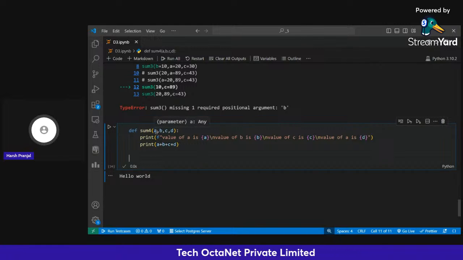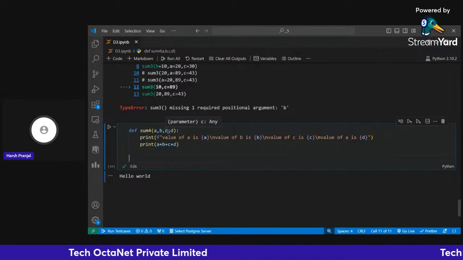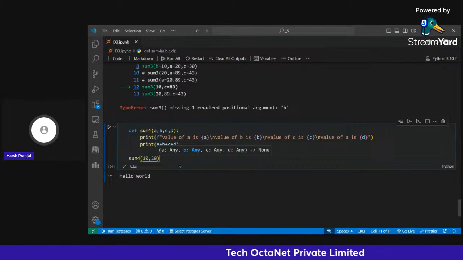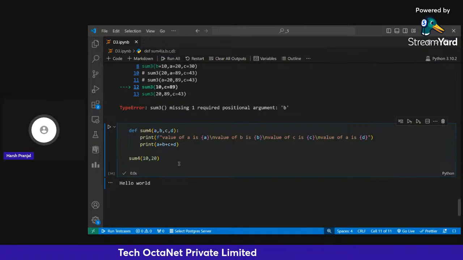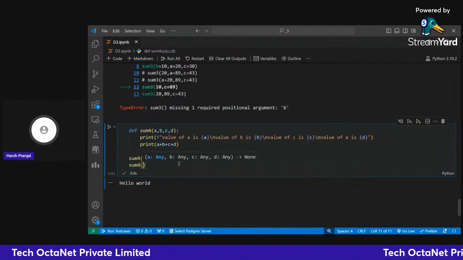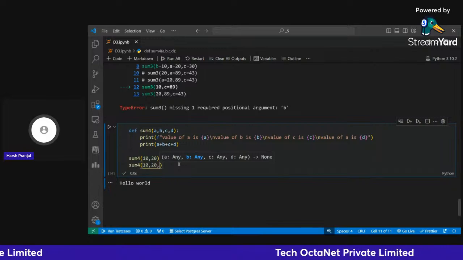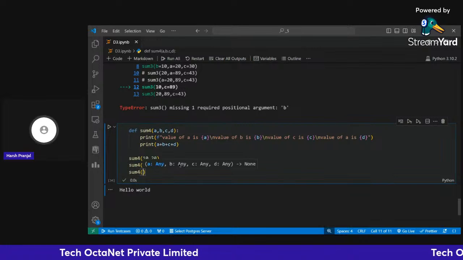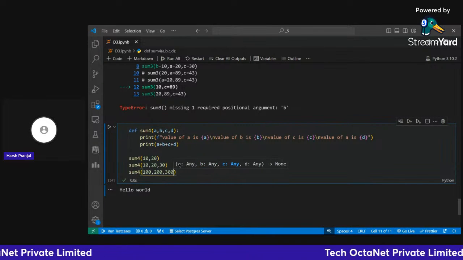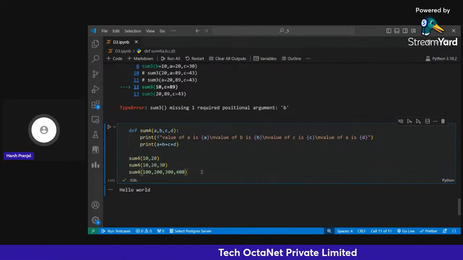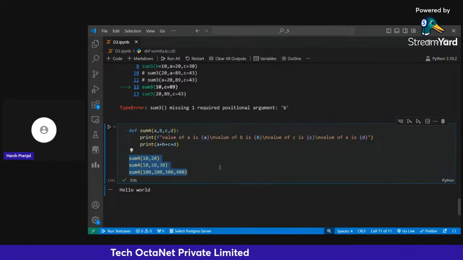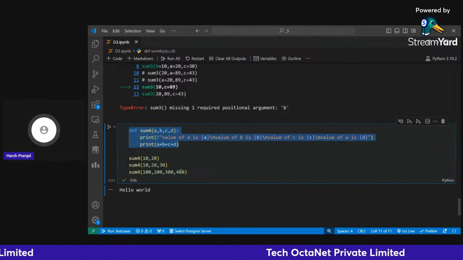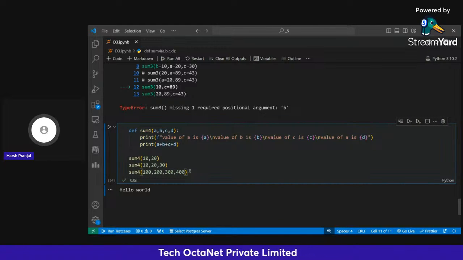If he wants to provide two arguments, or three, or four, I'm okay with that. If the user passes only two arguments, I want my code to run with those values. If I provide three values, I want my function to run with those too. If I provide all four values, I want my program to run for those also. So I want to create a function which will add two, three, or four elements.